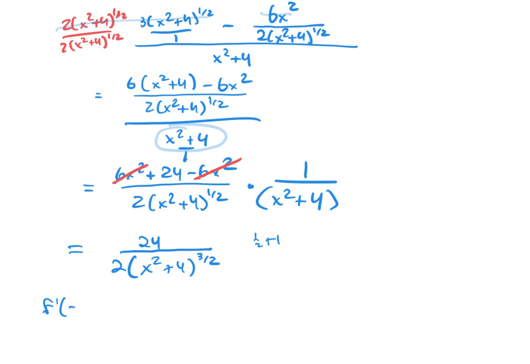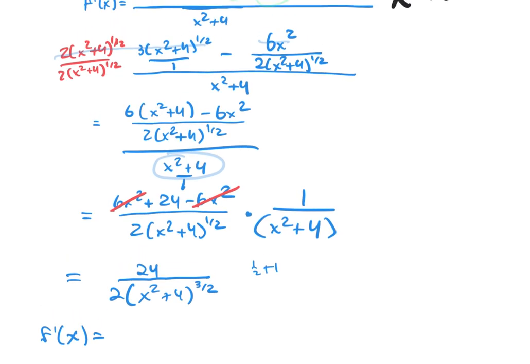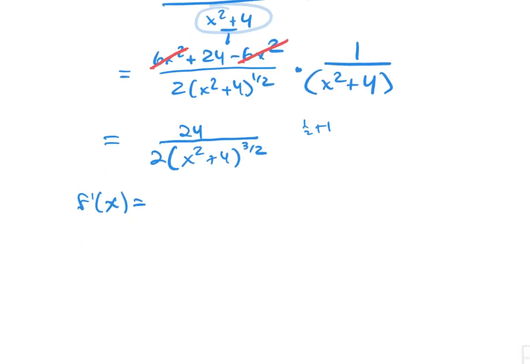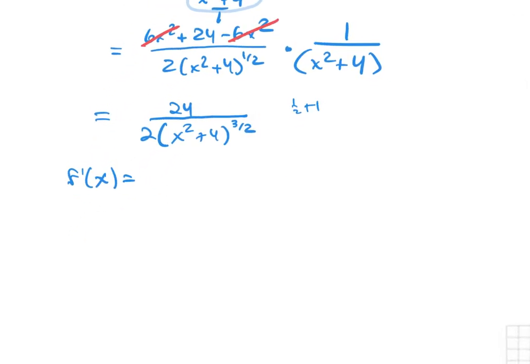And then you can divide there by 2. So if you had gone back up here and divided out that 2, I'm guessing this would already say 12. And so that 2 eventually does divide out. And we end up with a first derivative of 12 divided by x squared plus 4 to the 3/2. Seems like a lot of stuff to get to something that doesn't seem all that complicated, okay?